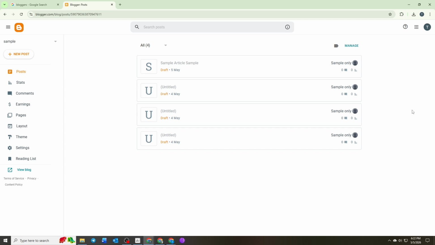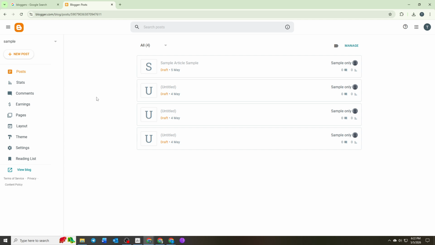To begin, you'll need to prepare the image that you want to use as your favicon. Make sure your image is perfectly square, as this ensures it displays correctly across different devices and browsers. Common recommended sizes include 16 by 16 pixels, 32 by 32 pixels, or even 100 by 100 pixels for better clarity. When it comes to file format, you can use .ico, .png, or .jpg. Keep your design simple and clean, since the icon will appear very small on the screen, and too much detail can make it hard to recognize.